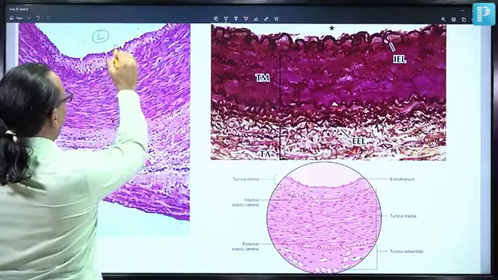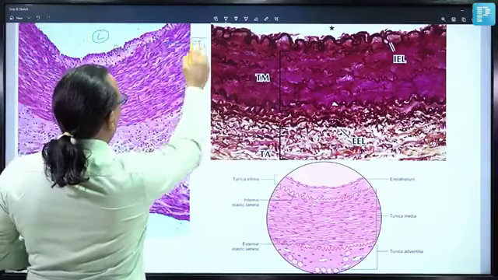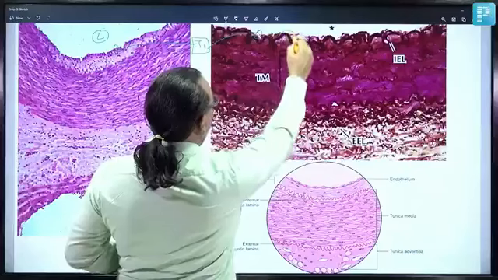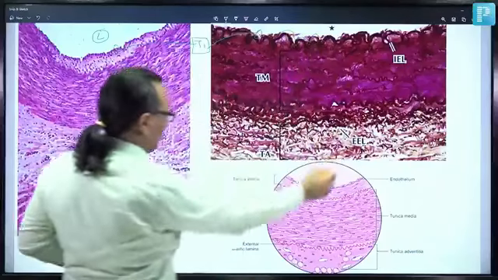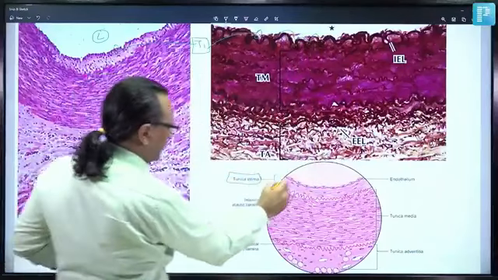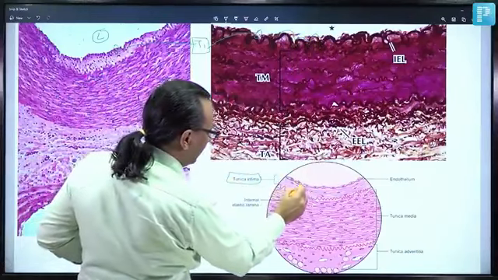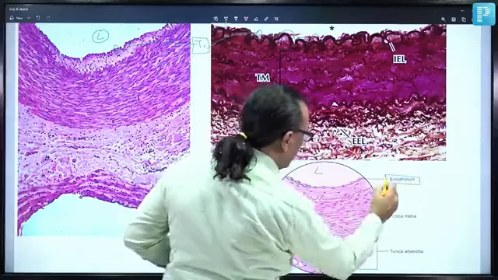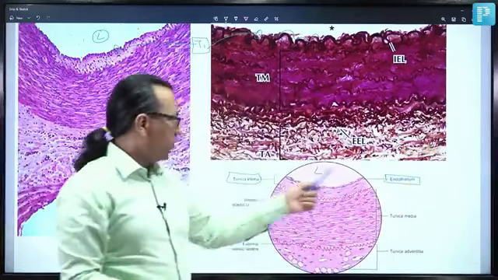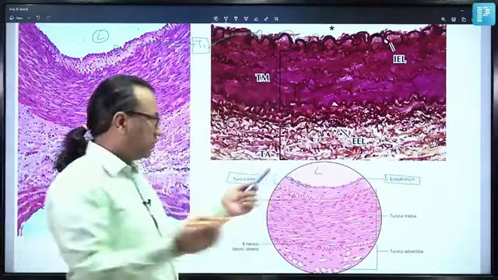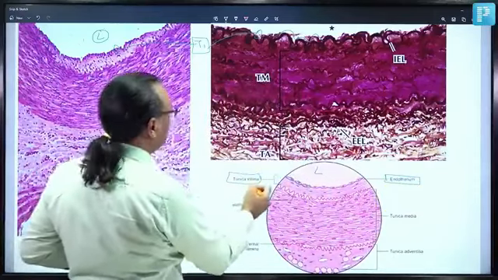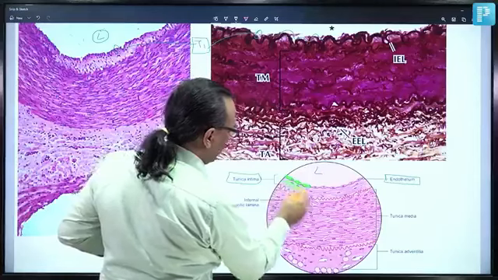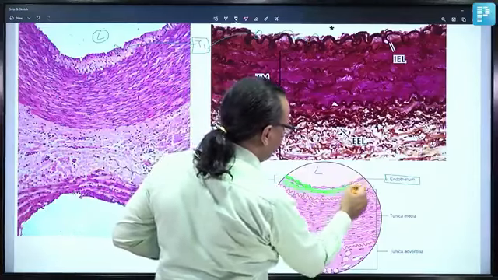Now, as we said, if we are talking about the splenic artery, and that is the luminal side, there will be a tunica intima, and that tunica intima is going to have endothelium, which is in fact the simple squamous epithelium, keeping the luminal side of the blood vessel smooth. You don't want any thrombus formation in the flowing blood. So, tunica intima means it is a simple squamous epithelium along with some connective tissue, subendothelial connective tissue.